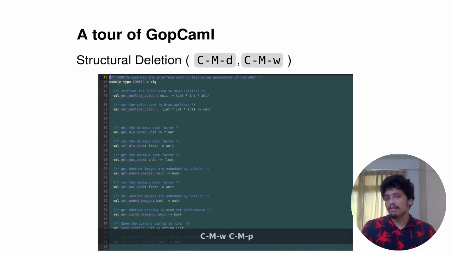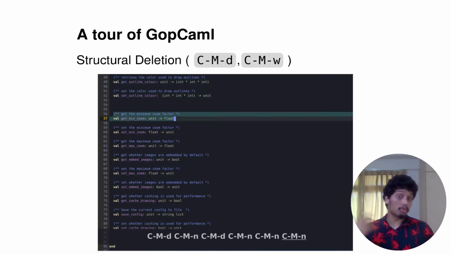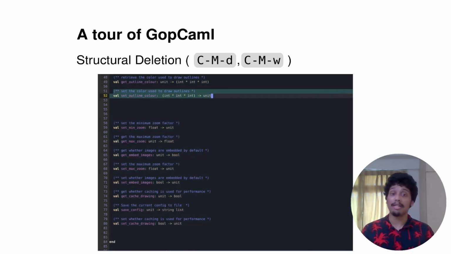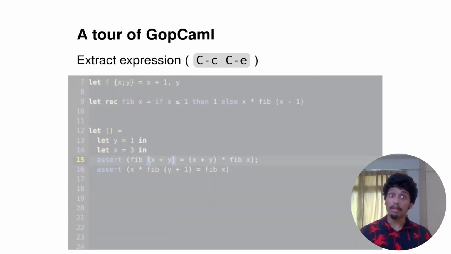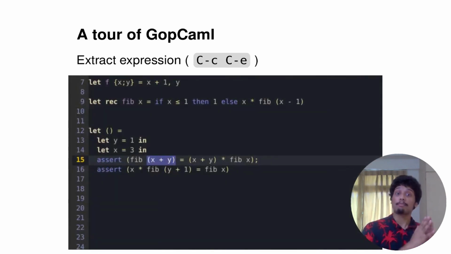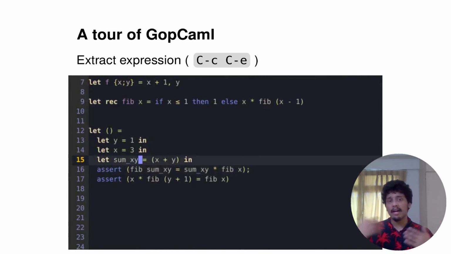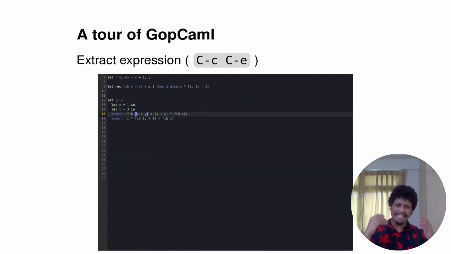Again, another place where this turns out to be useful is in editing module signatures, where you can freely remove various declarations by just pressing one key binding. And the final functionality that we're going to be looking at is extract expression. Now, this isn't strictly based on zipper mode per se, but more to highlight the kind of additional functionalities that you can support if your editor has a deeper understanding of the syntax.